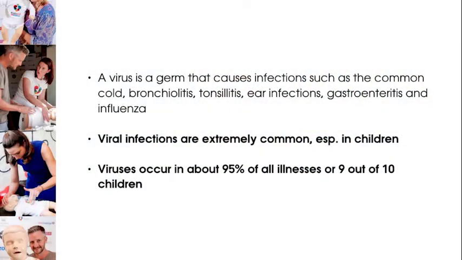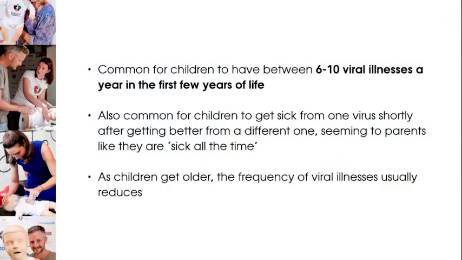Basically, a virus is a germ that causes infections. A common cold, gastro, the flu, bronchiolitis, they are viruses. And they are extremely common, especially in children. 95% of the illnesses that affect your little children are going to be viral in nature. Okay, 95% of them. Now, it is common for children to get at least 6 to 8 of these a year minimum, depending on the literature you read.